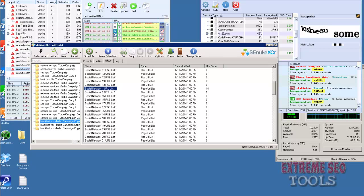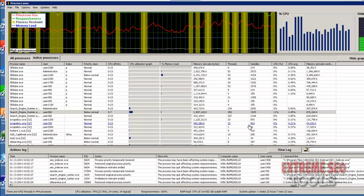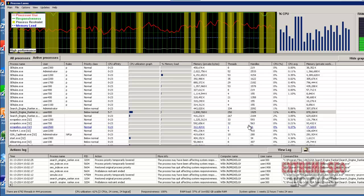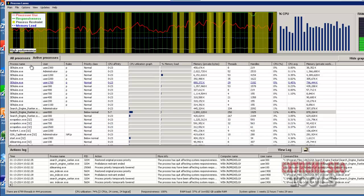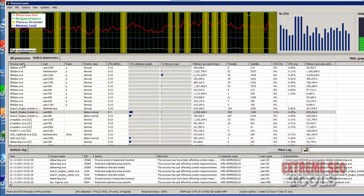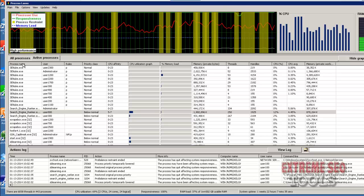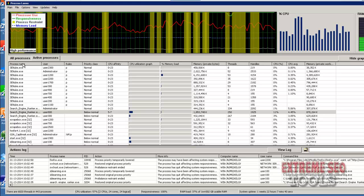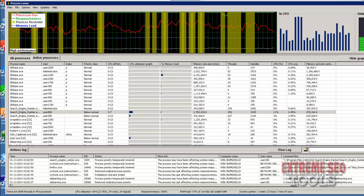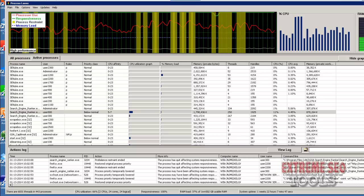I just wanted to show you here exactly how we're managing these servers. By the way, we got our great big huge monster servers back. We were using i7s for a little bit. About 6 months ago we had an emergency. Russia's government decided that they do not want any spam or any automation SEO tools there, so they shut us down. We had like 15 servers shut down, no notice, nothing. So I had to buy 10 or 15 i7s right off the bat just to get people going.